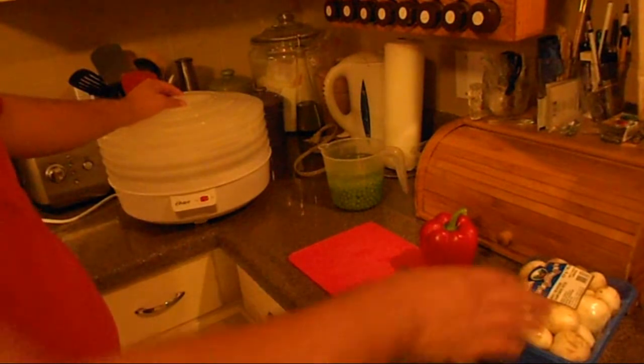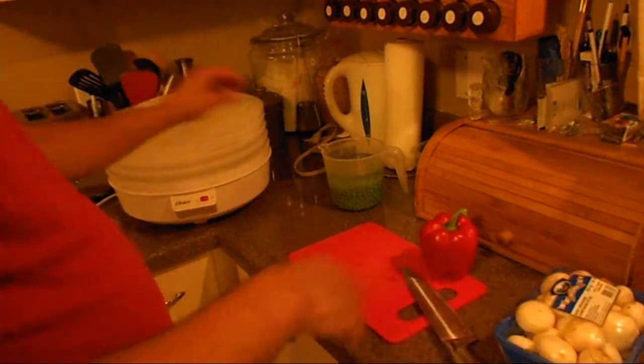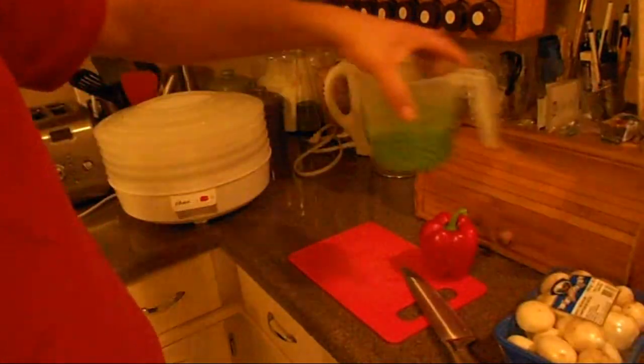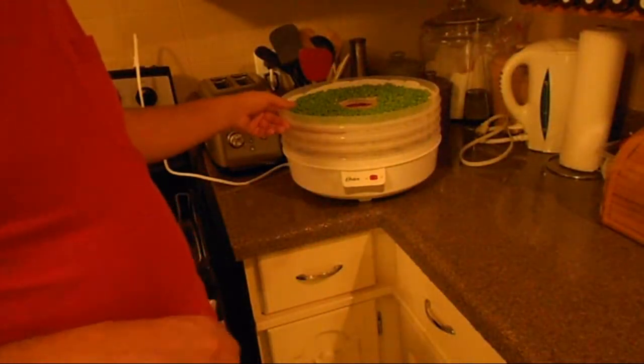So I'll prepare the mushrooms, get them all cut up. Same with all the rest. I've got the peas soaking in water because they're frozen peas, and I'm just going to throw them right on the dehydrator from frozen. And I will prep it all, and then I'll show you how I lay it out on my trays. I've prepared all of the vegetables on the trays.